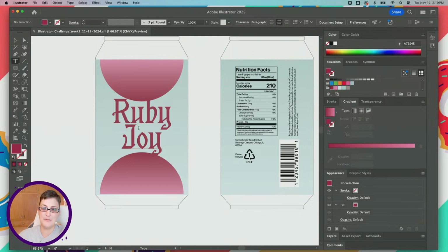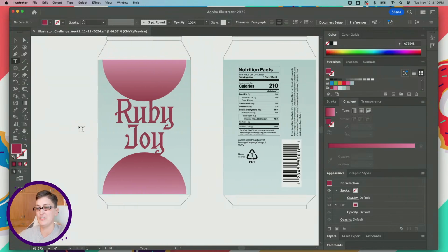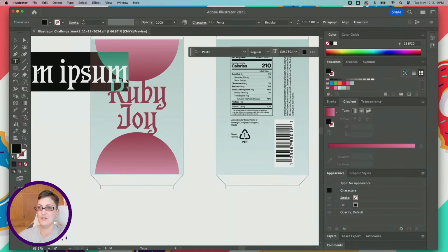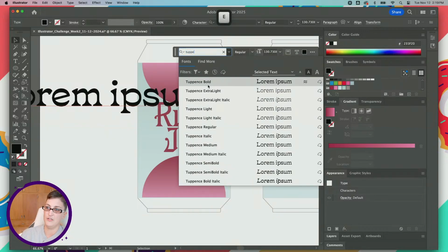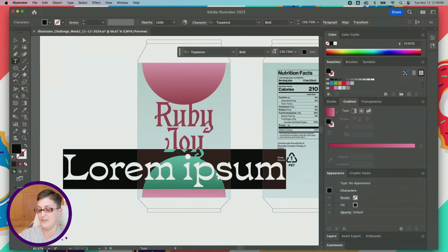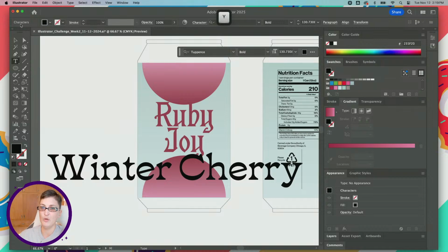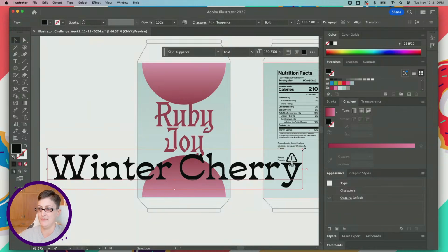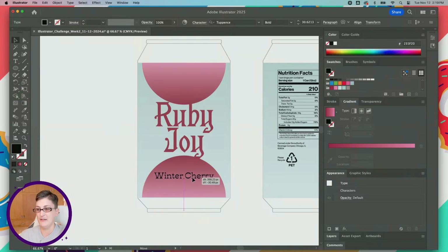And now the third step here, and I think this was from Christelle, was asking this to be cherry instead of cranberry, which is fine. I'm just going to click to make some more point type here. And then under Penny, we're going to type in our second font, which was Penny. There we go. And for that, let's put in winter cherry as our flavor. Winter cheer would also be a cute flavor name. That was an accidental spelling situation there, but I think it would be a cool name too.